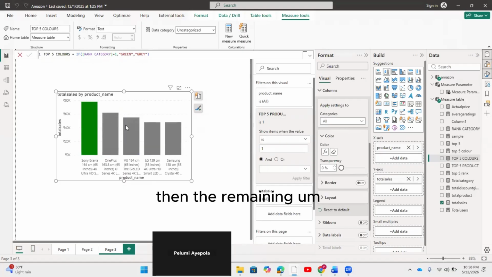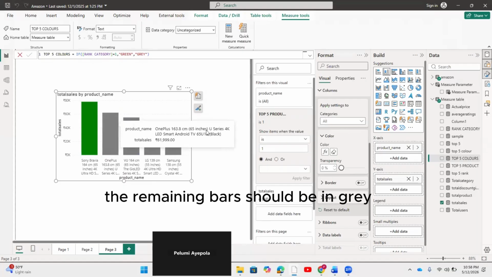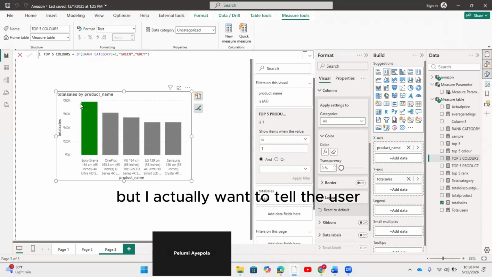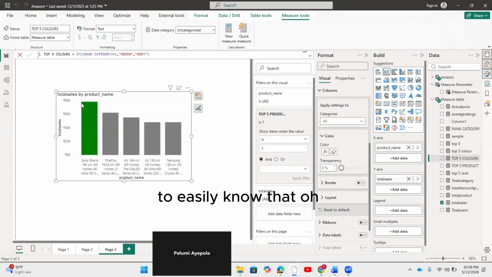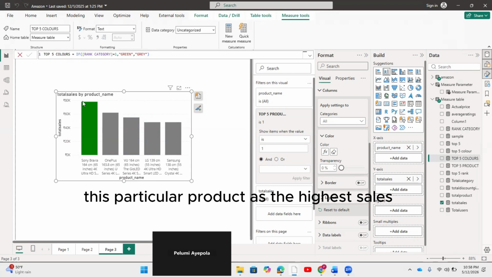Then the remaining bars should be in gray. It's not that I don't need them, but I actually want to tell the user or the person that is looking at my report to easily know that, oh, this particular product has the highest sales.